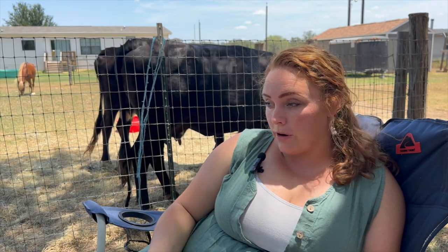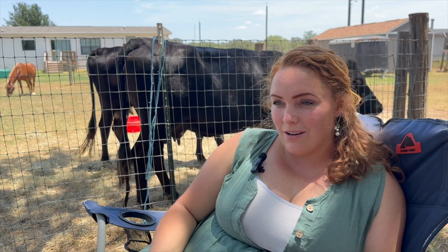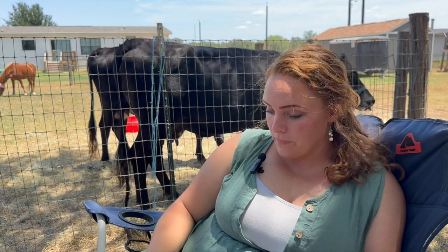We really enjoyed the goat milk. I didn't really dabble with cheese making. I didn't have a cream separator, so I didn't make butter, but it was enough for us for fresh drinking. And then we also discovered that we enjoy goat meat. It's not our favorite, but it is a nice supplement while we wait for beef to grow out. We may get meat goats in the future, but not here.